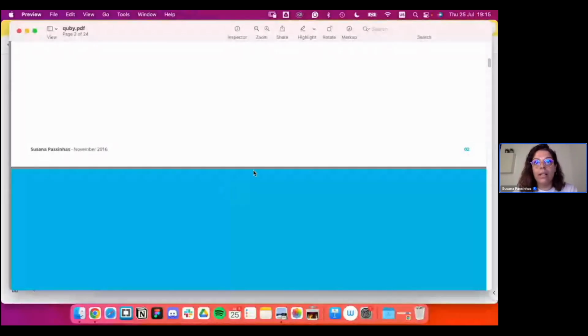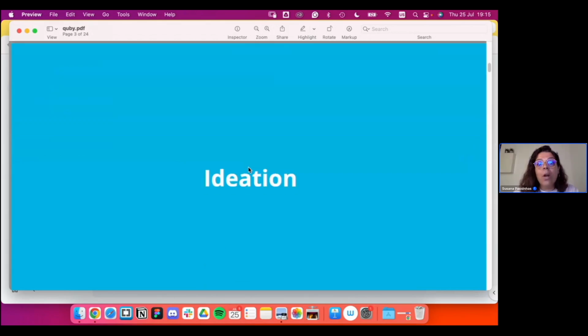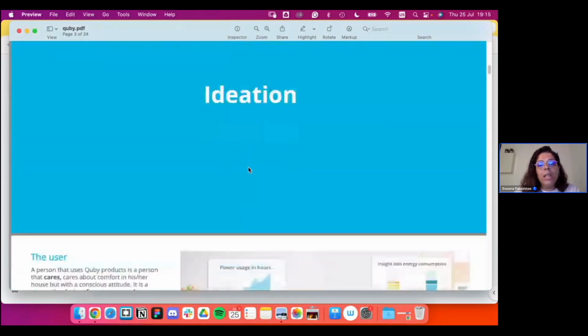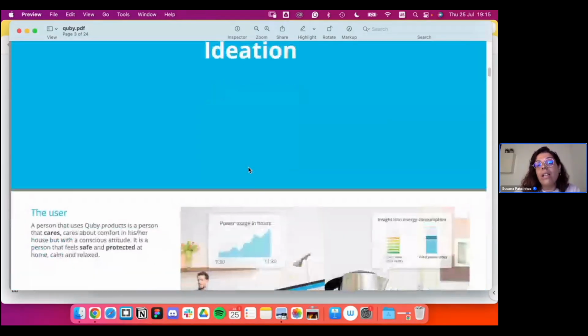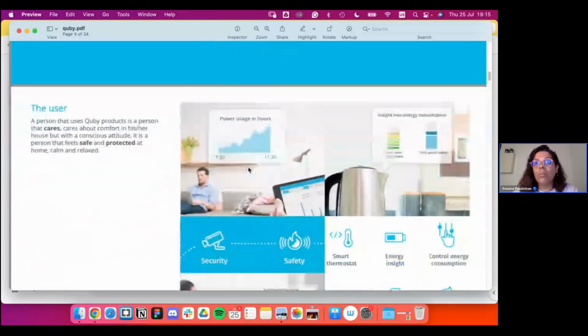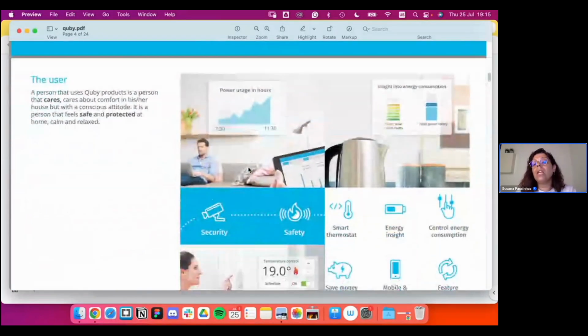Honestly, it's 3 icons, yeah? But that's not what they are looking for, okay? Companies want to see your process, how you think, how you tackle things, okay? Very important also to start in paper, not digitally, okay? That's another tip. So I started with ideation, and I needed to understand a little bit the user and the product. The product was about, it was a smart thermostat, and it was all about energy.